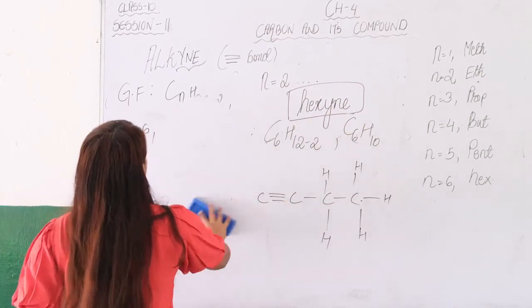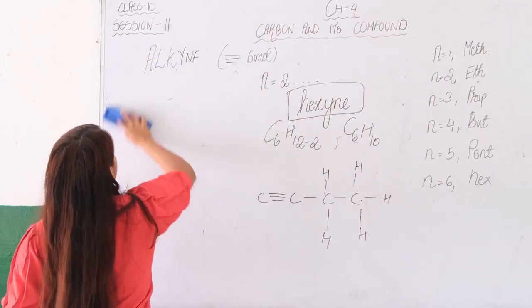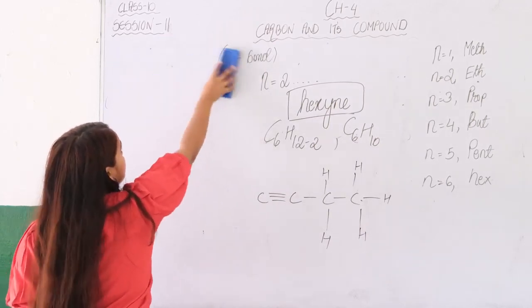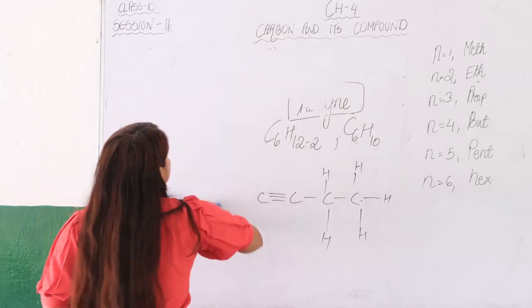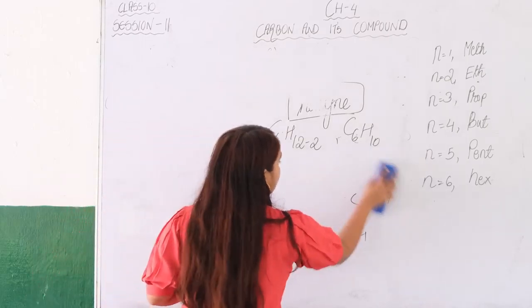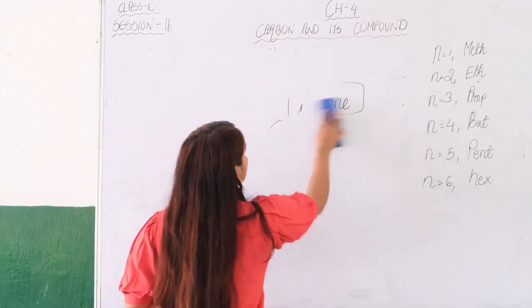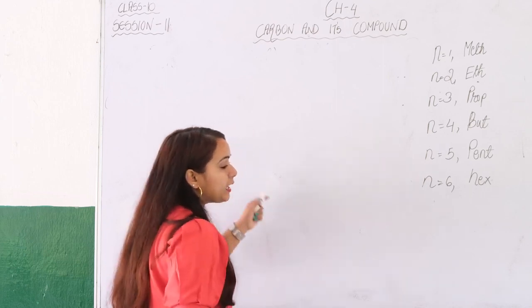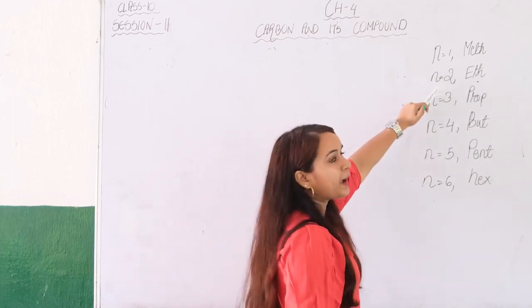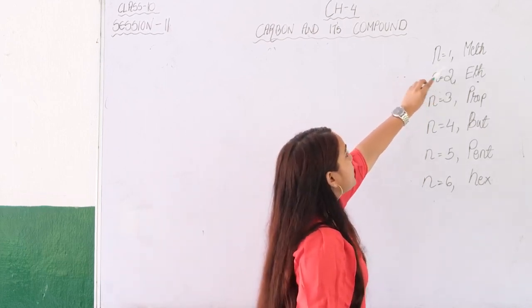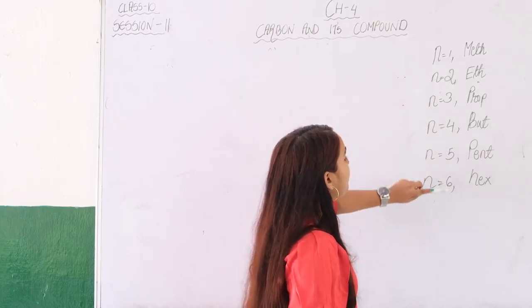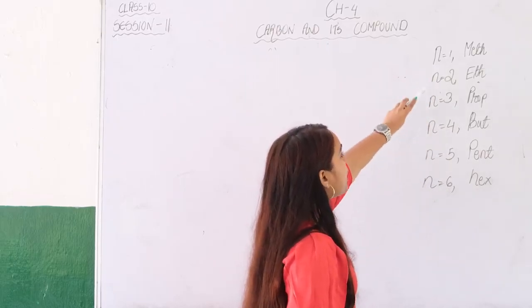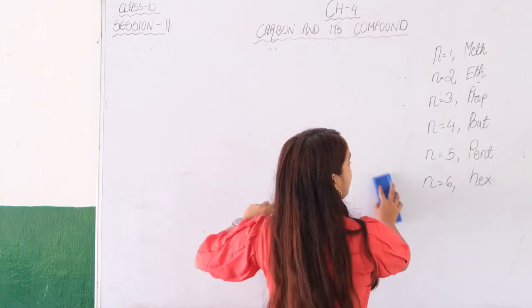So this was all about the 3 categories, which are alkane, alkene and alkyne. That means single bond, double bond and triple bond. By now, I'm sure it will be quite clear, but in order to name them, you first have to keep in mind what is the name given for 1, 2, 3, 4 and 5 carbon atoms. If you are not familiar with this, you will not be able to name them.